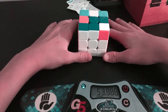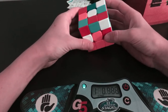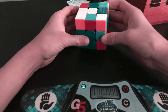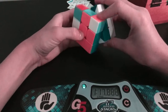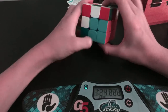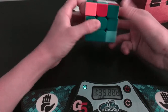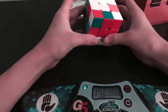That was a 52-second cross. Wow. So we got that right there. So we got that F2L pair. So we got two F2L pairs in. Now we can do this. Two. Get that. Turn. Those look like they're the same, so we want to turn it that way.